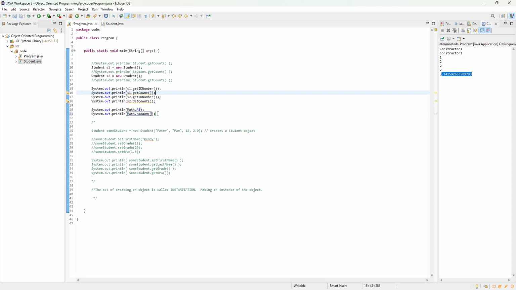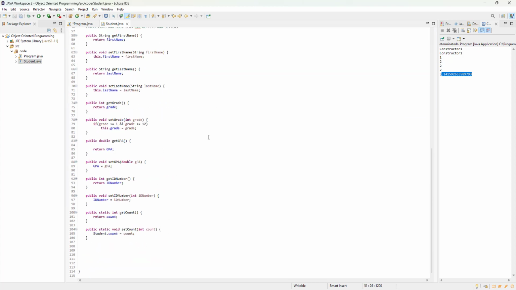So these things already exist in memory. For instance, I could go over here and make another method, public static void.